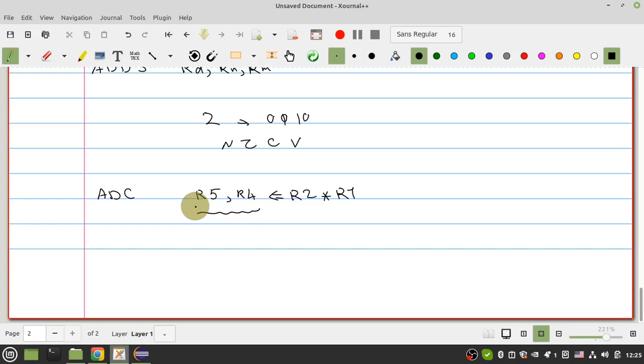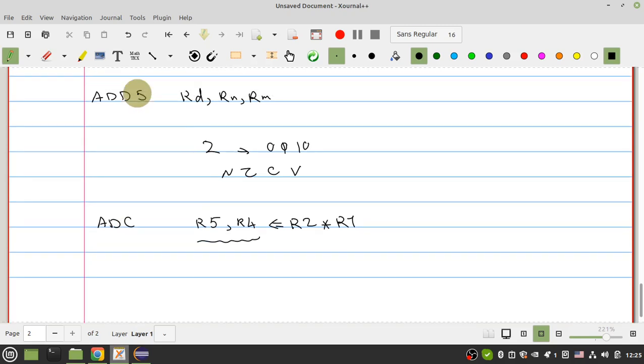You can write a program with add with carry and other instructions for this practice, and it can help you increase your ability in assembly programming.